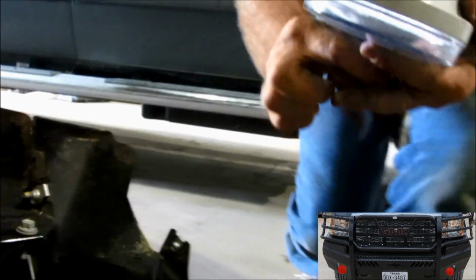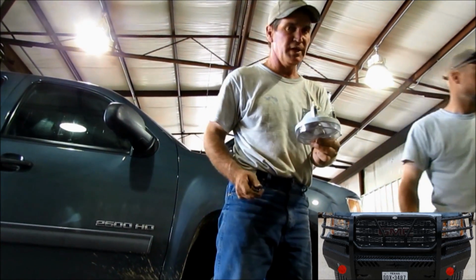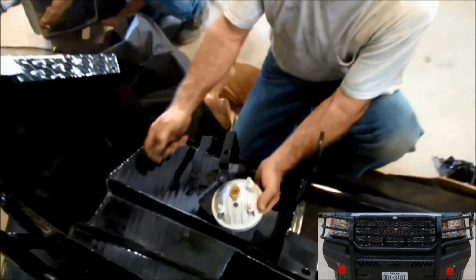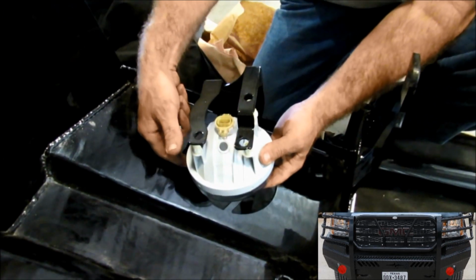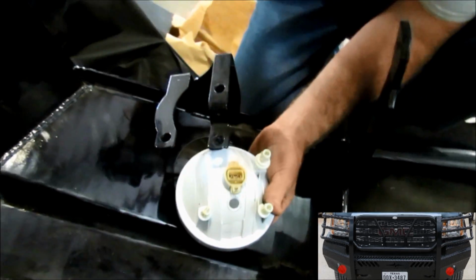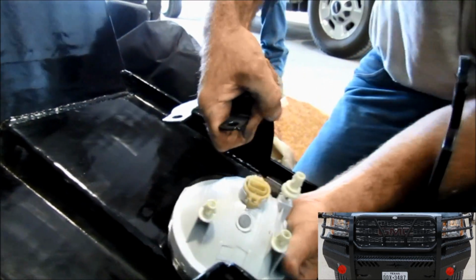We're going to go to the front end now and replace this light into the front end. You want to keep the same side from the factory bumper to the front end replacement. We're going to put this fog light in the front end now. Sometimes in shipment and other things, these ears can get bent, so maybe you need to move them just a little bit. Of course, I moved it the wrong direction.